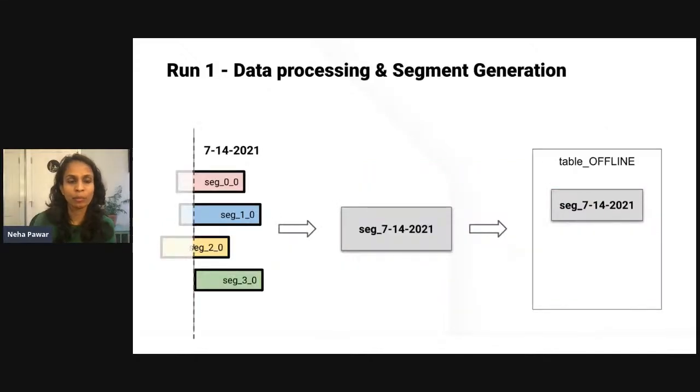So in the next step, we take all these selected segments and then we do data processing and segment generation. In this step, we will filter out the portions of the data that we don't care about, the ones that don't fall in our time window. And with the remaining data, we will create a new segment. So this segment will now have data only for the 14th. And then this segment will be uploaded to the offline table.